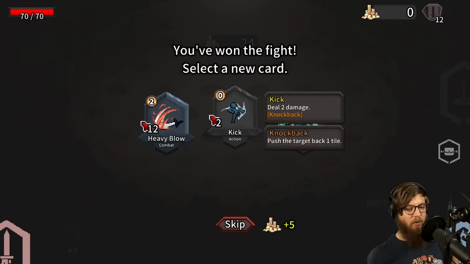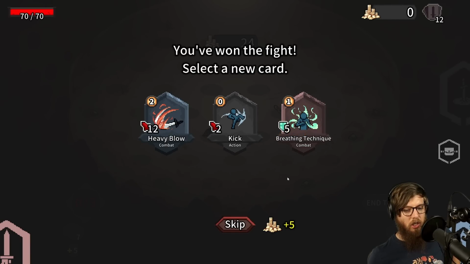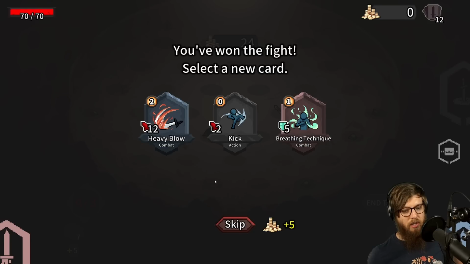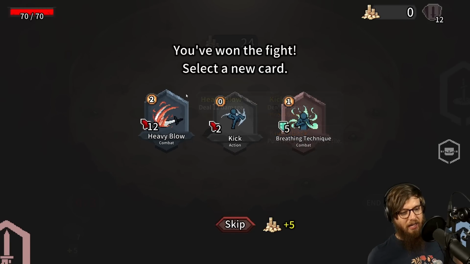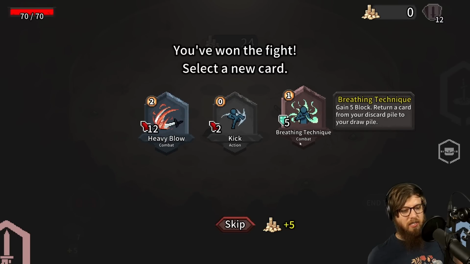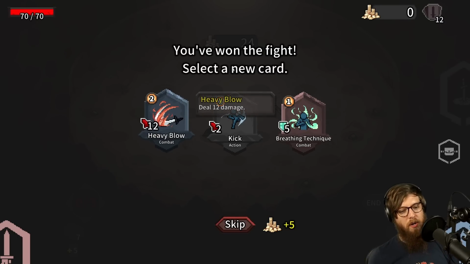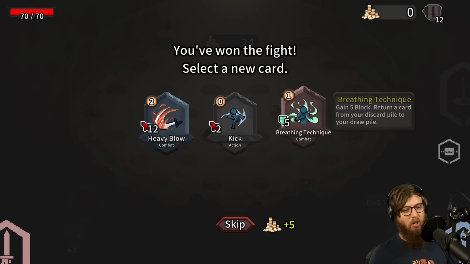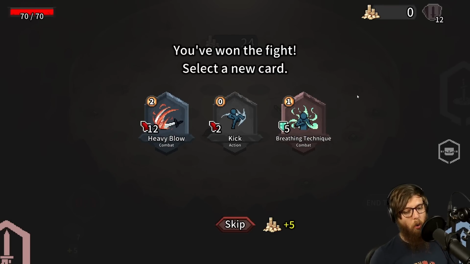Kick, 0 cost, deal 2 damage, and get some knockback. That's a nice utility. Or breathing technique. Gain 5 block, return a card from your discard pile to your draw pile. Oh, wow. It does 2 things. Hard for me to tell what these colors indicate, right? This is like black, this is like silver, and this is like copper. So is there gold tier? Is it like rock tier, copper tier, silver tier, gold tier?